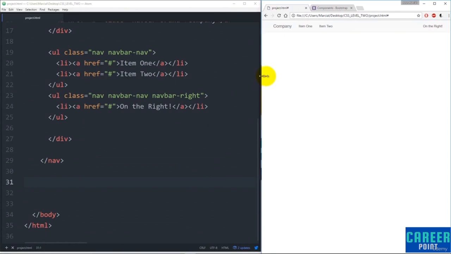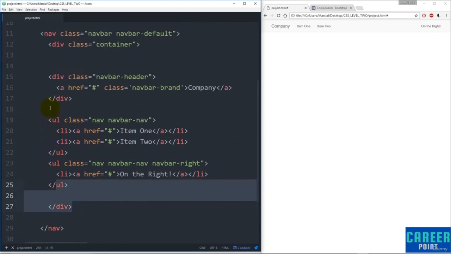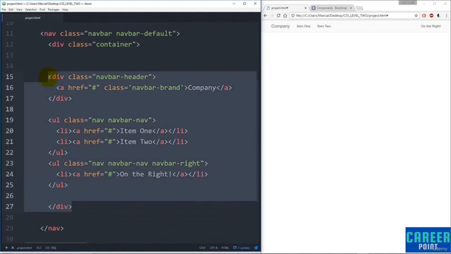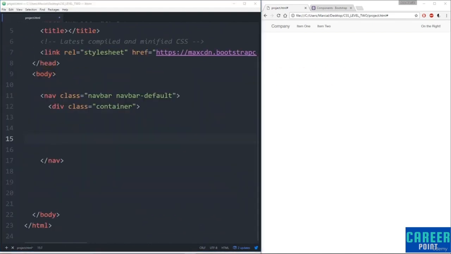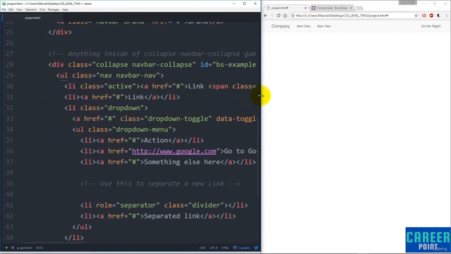So let's show you how you can actually get that collapse in. And to do that, I'm going to delete a lot of what we already have here. So let's get rid of these divs. And I'm going to copy and paste from the notes and then walk through that. So let's copy and paste what's underneath the collapsible container here. So I just copied and pasted a lot of stuff. So let's walk through it and explain.